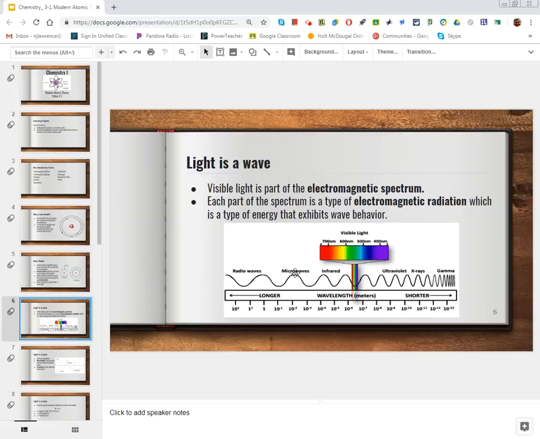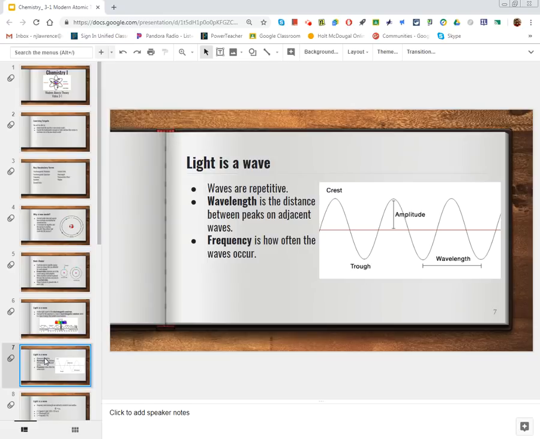Things like radio waves, microwaves, infrared waves, ultraviolet waves, X-rays, gamma waves, and here in the middle is what's called visible light. So what we're doing here is just looking at this electromagnetic spectrum, which is just the range, and we're looking at the different types of electromagnetic radiation, which are the things that radiate, that come off of different energy sources. And so when we understand that light has this wave nature, and that light exists in this band of wavelengths, we can also now relate that to the energy.